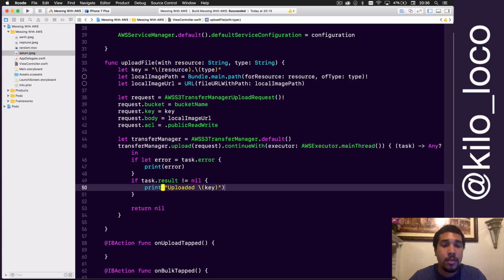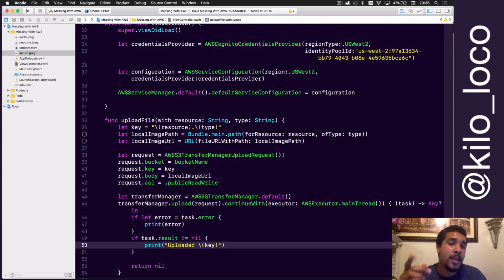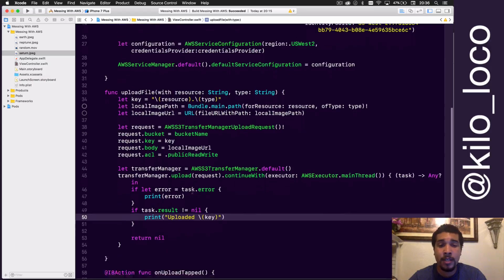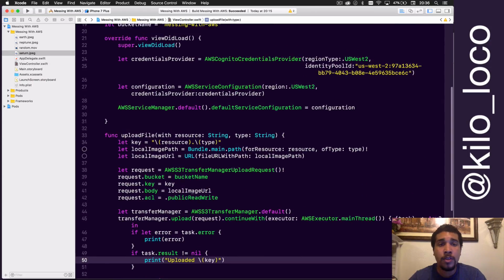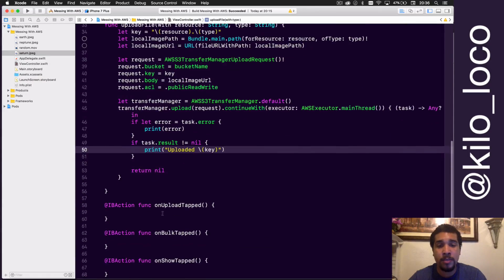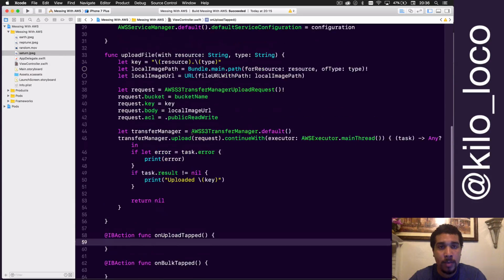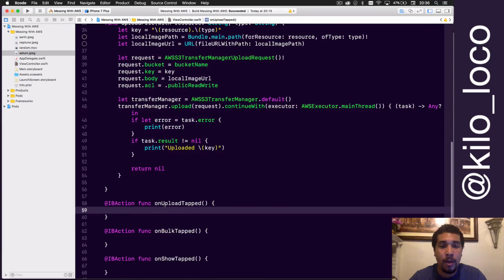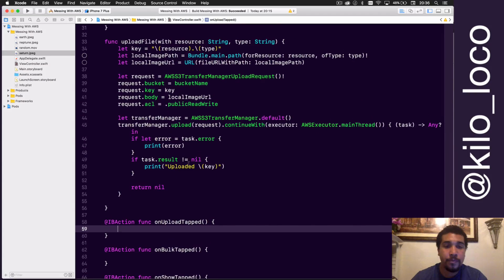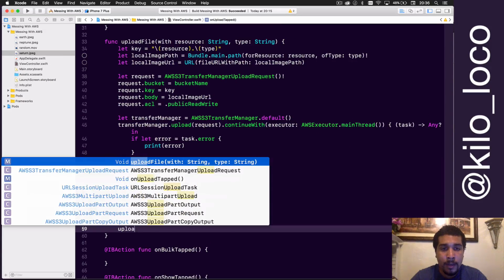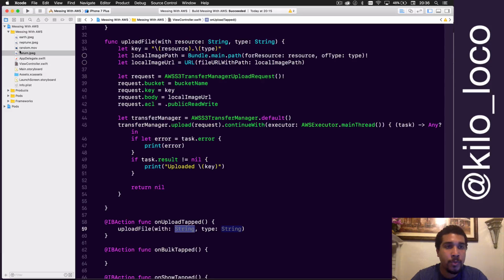Okay. So now if all this works, we should be able to upload to S3, put it in our bucket, and see it. So the only thing that we need to do is specify that when we call this, we pass in something. So when the upload is tapped, what do we want to pass in? So we'll do upload file, and what we're going to do is we'll just pass in this first one, earth.jpg.